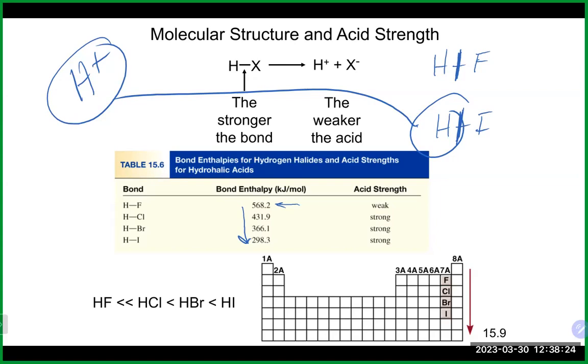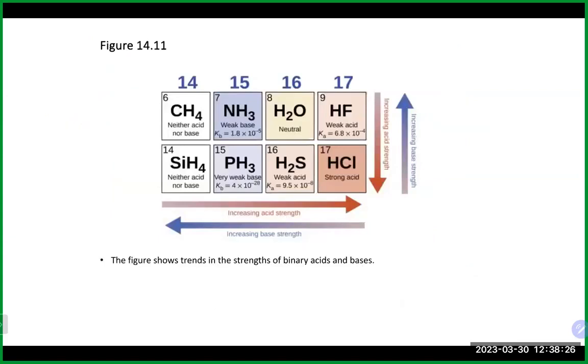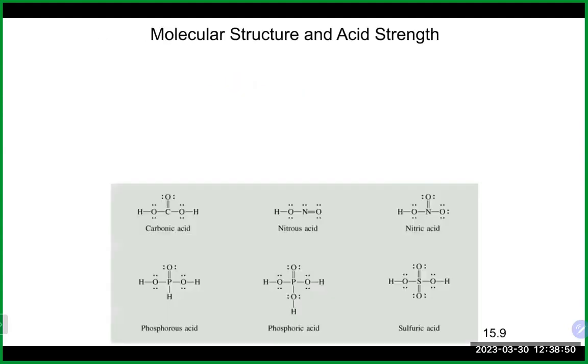Now, here's a table from your book that also illustrates that: acid strength increases as you go down and to the right, and base strength goes the opposite way. Remember that acid strength and its partner base are opposites of each other, right? So if you have a strong acid, you have a weak conjugate base, and vice versa. That's why they run opposite each other on that table.